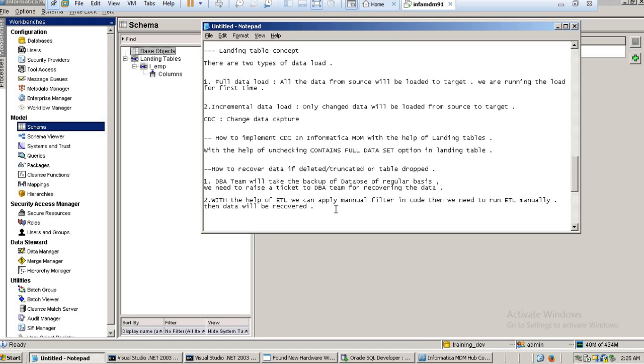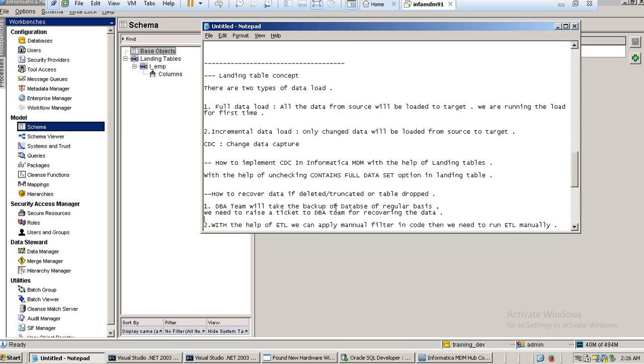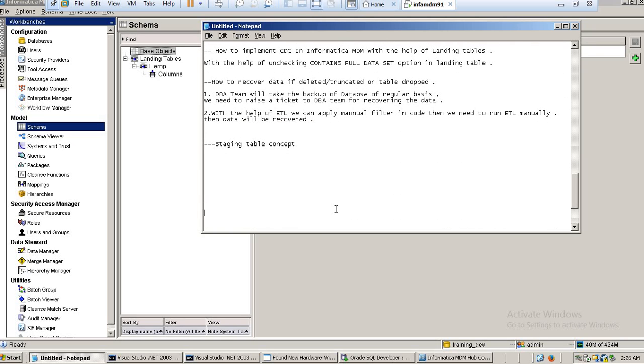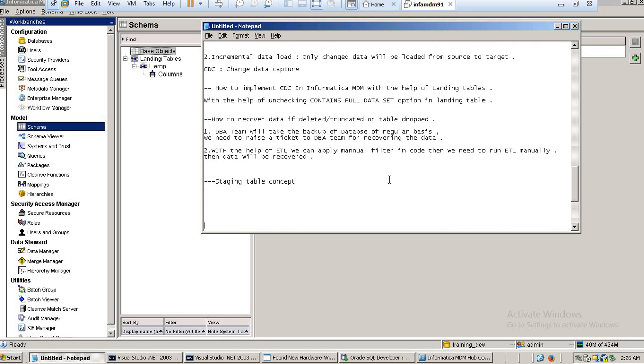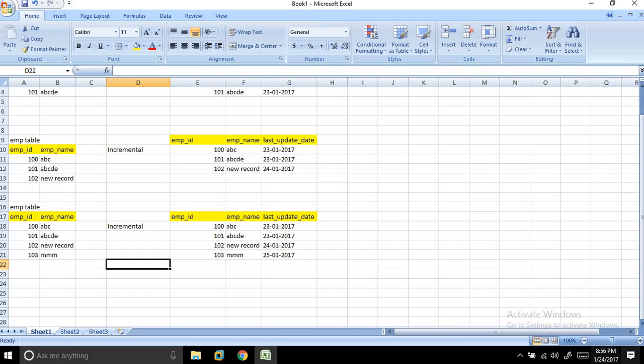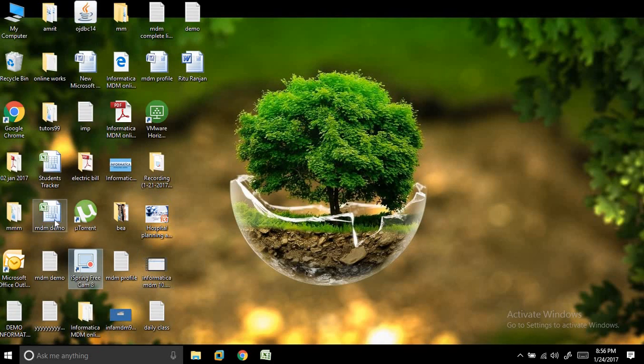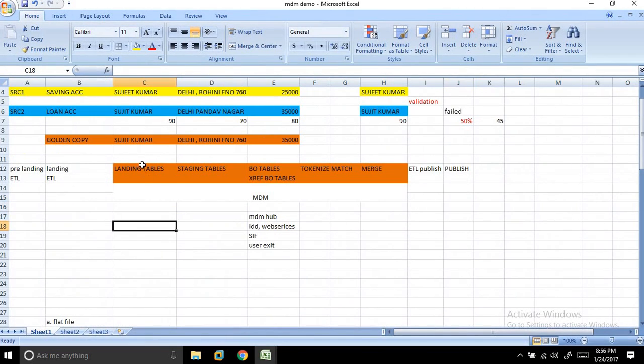Okay, fine. So I am moving one step ahead. We have discussed all the questions and now we have learned the concept of landing tables. Now I'm going to move on to staging tables, because you always have to keep this flow in mind. Once you are learning the landing table, staging table and all this, you have to keep this flow in mind.